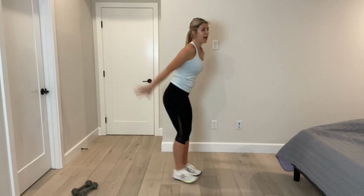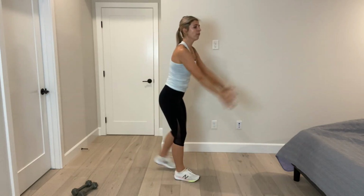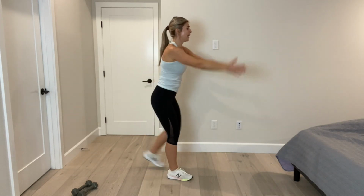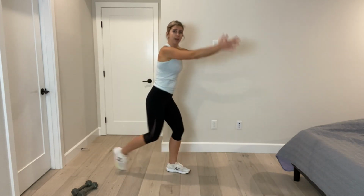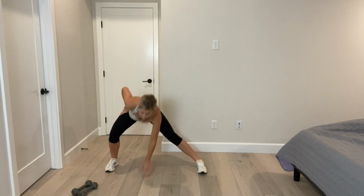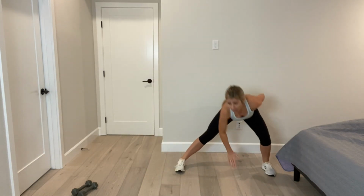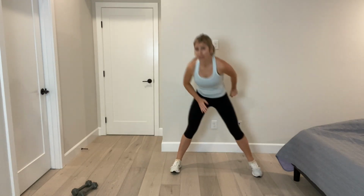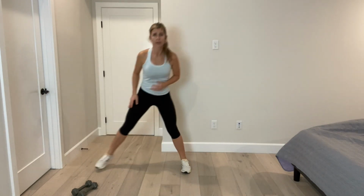Step, come back. Add the arms, you know these movements. Just to bring the heart rate up and just the warm up, the big muscles. Four, three, two, side lunges, right and left, let's go. Side, left leg, side, step. One knee bends, the other extends. Keep going.